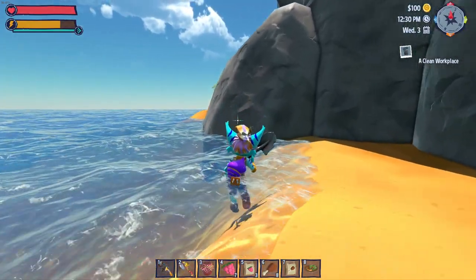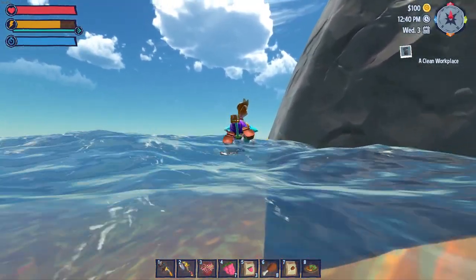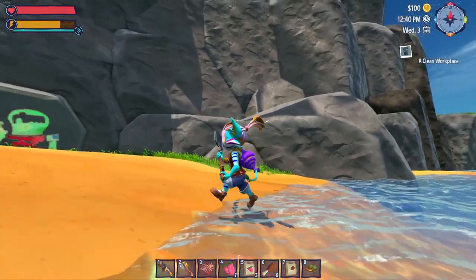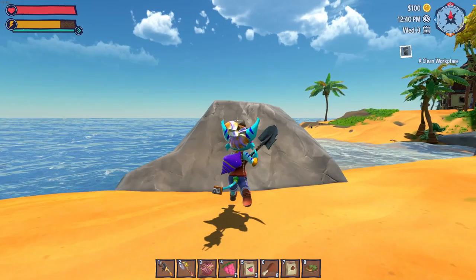No, I've got to go for a swim. Patsy! Swimming! What's this? Go collect. Might be able to get up there, but yeah, not right now.